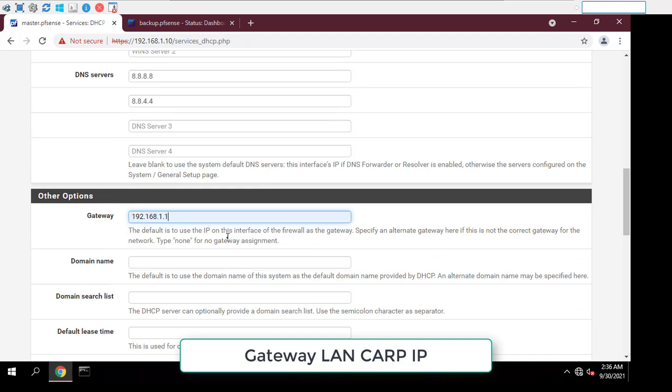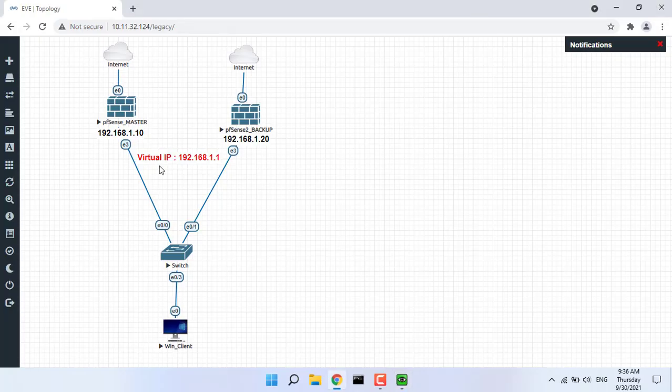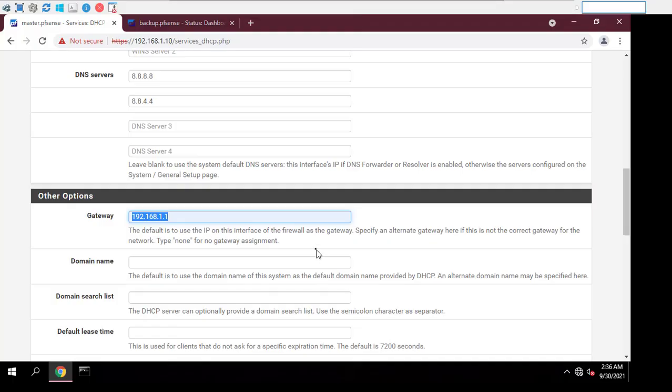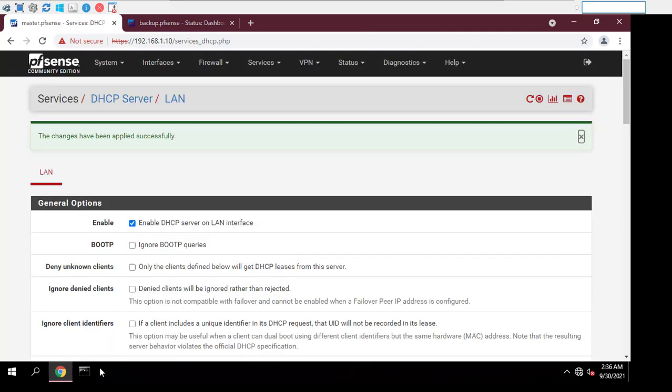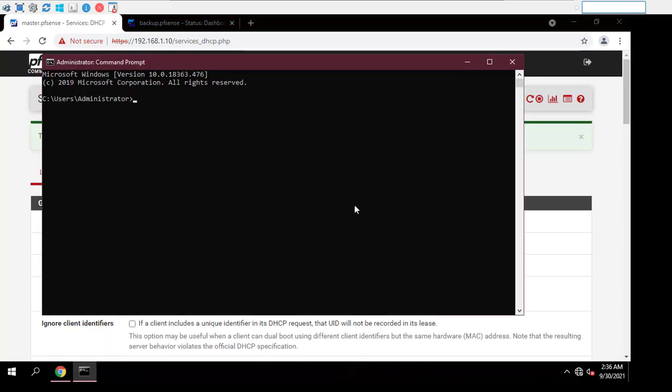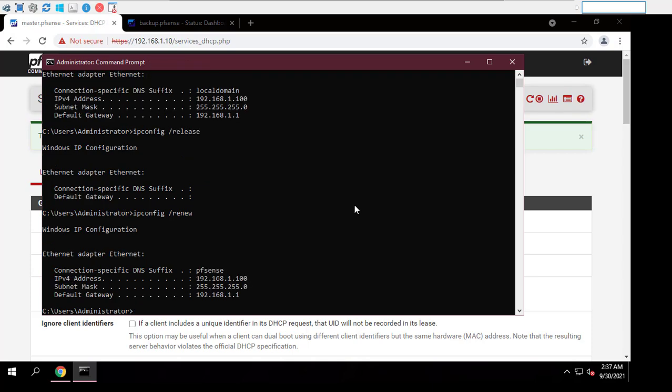Set the gateway to the LAN CARP VIP, here 192.168.1.1. This way, if the primary fails, the local clients will continue talking to the secondary node. Next, to test the proper functioning of the high availability, stop the primary pfSense.